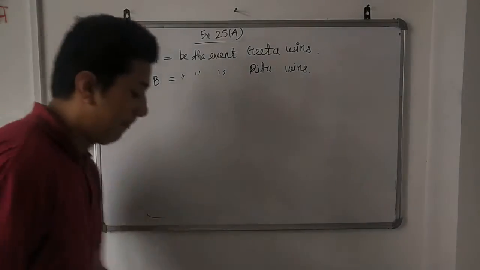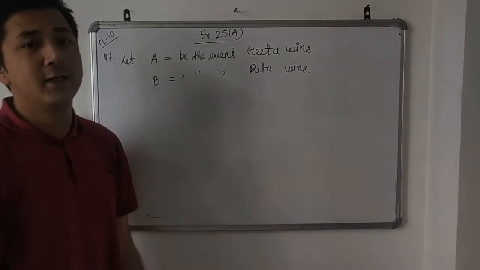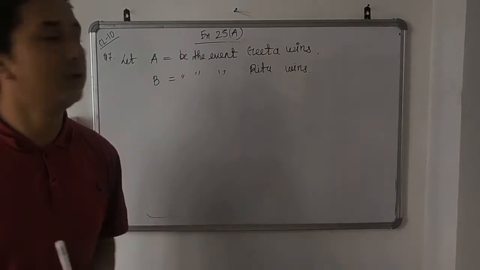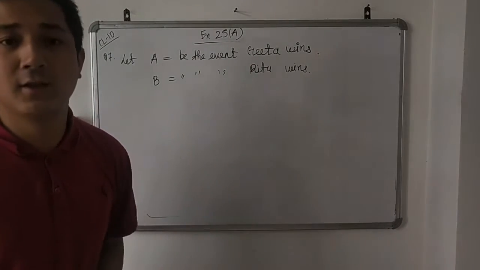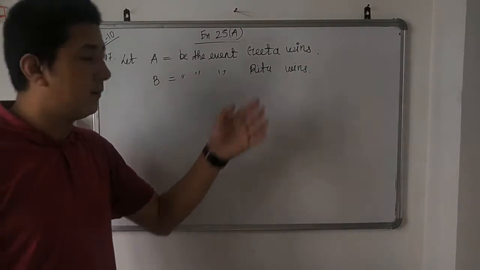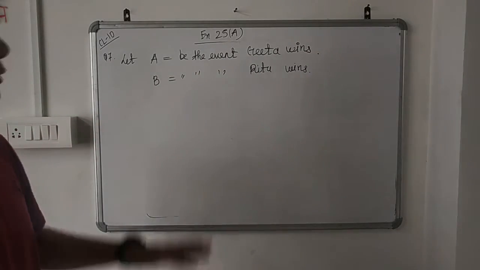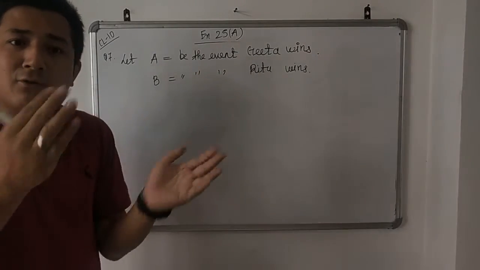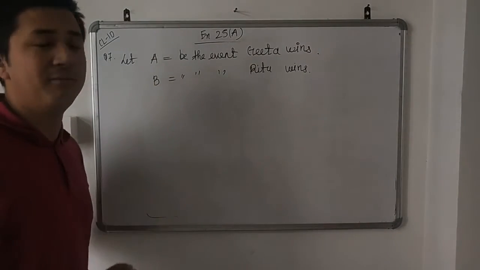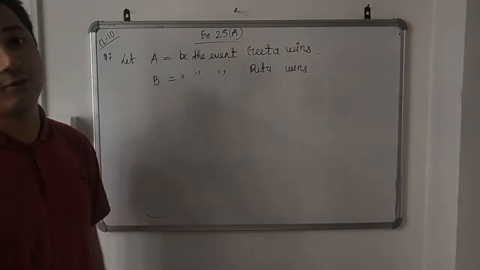Now, if we see in terms of complementary events, you will understand it more properly. There is Geeta and there is Ritu. If Geeta wins, Ritu loses, or just the opposite: if Ritu wins, then Geeta loses. So if we see properly, they are complementary to each other. So probability of A plus probability of B has to be equal to 1.